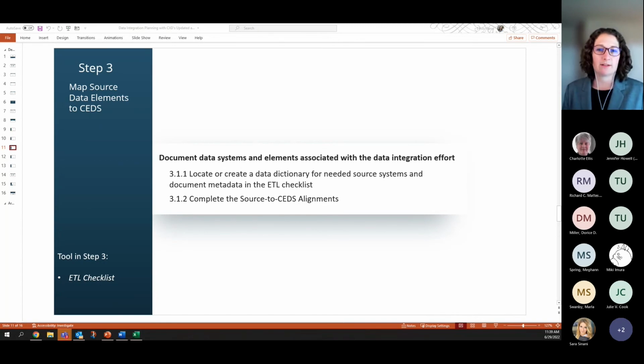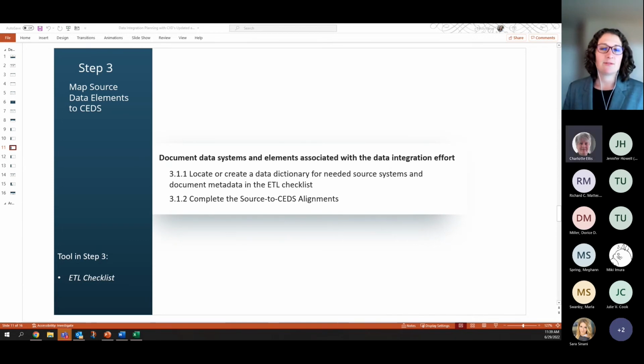You are not required, obviously, in the CIID toolkit, to use our process for leveraging the ETL checklist as your data dictionary. You could absolutely leverage existing documentation. And I would encourage you to leverage any existing processes that you have to fit this work into your existing governance structure rather than trying to create something new and different.